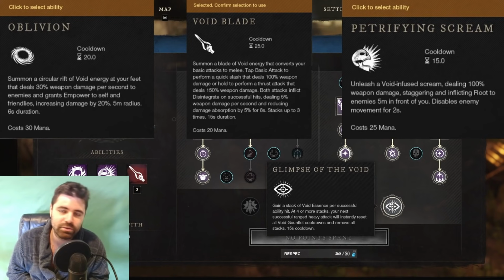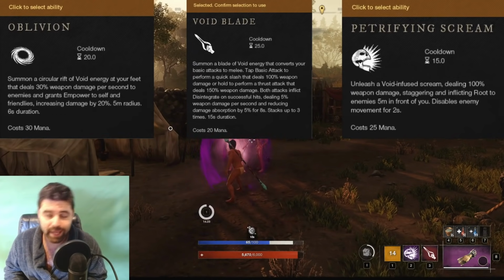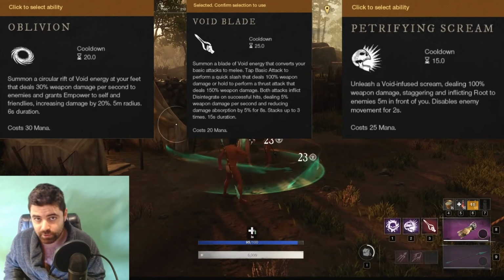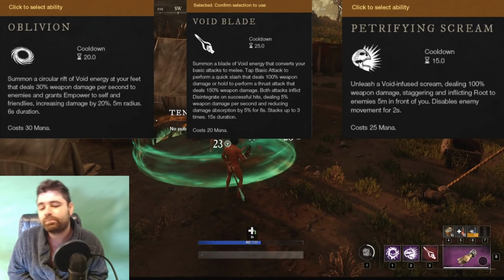And Disintegrate is a new debuff that the Void Gauntlet's going to be getting, and this is going to be something that stacks three times. You can apply damage over time, and it applies a rend. So it's literally both a rend and damage over time. That's going to get stacked for a maximum of a 15% rend at three stacks.